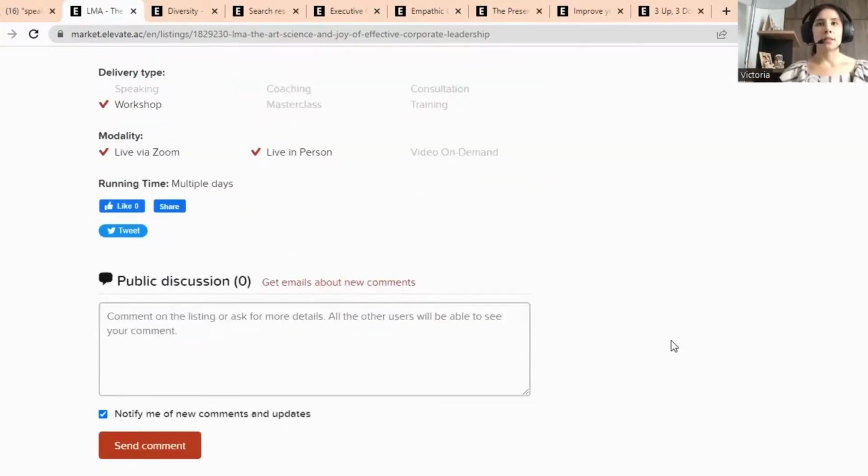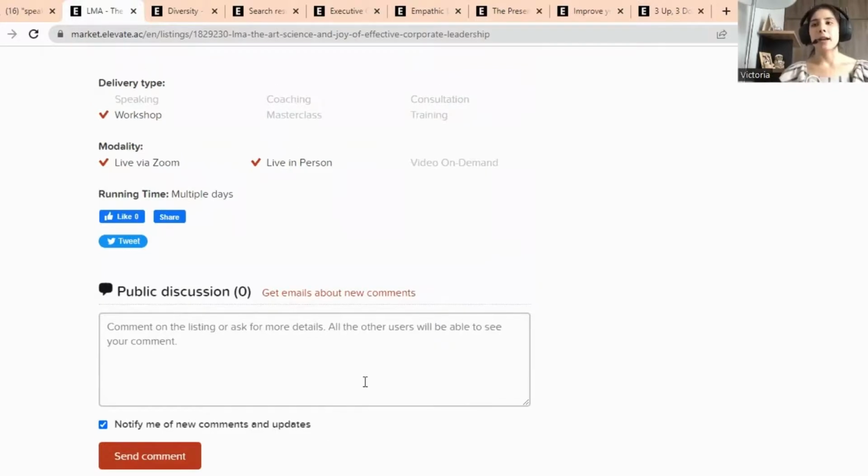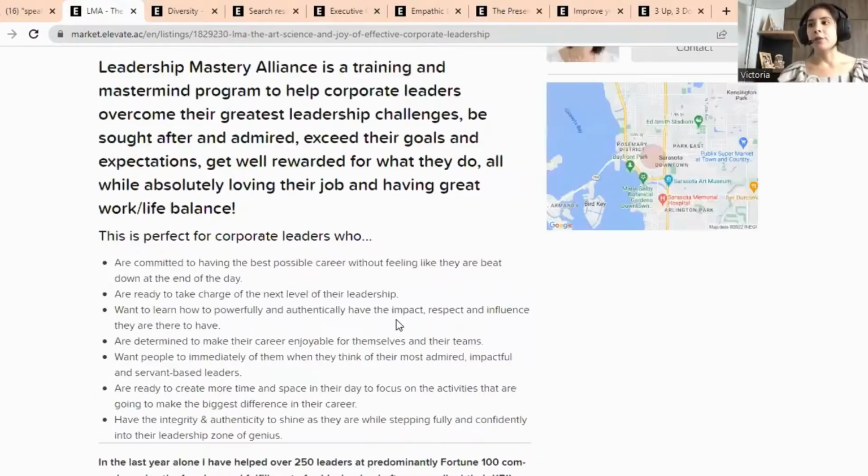And here in the public discussion, it's a space where you can invite your audience to rate your listings and leave a review about this offering. The better your listing and the more complete, and if it has reviews, we will be able to support you with Google Ads and deep analytics. So we highly recommend doing this, adding reviews.